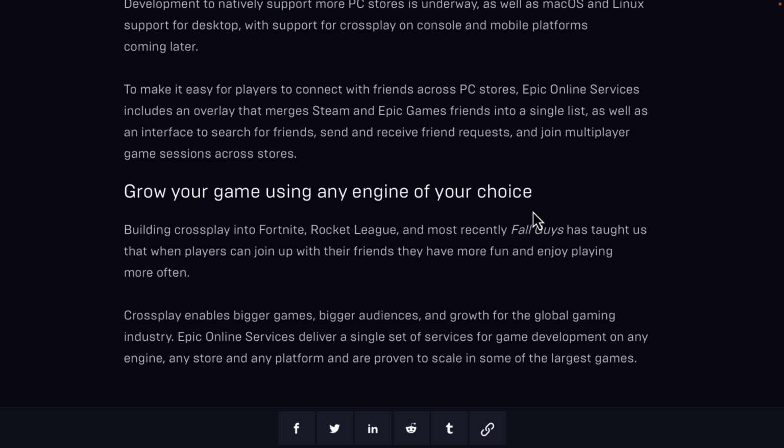Now, if you're wondering how this works exactly, this is something a developer has to implement into their game, and this is completely optional. So you can use online services without using this new crossplay functionality. It is another option available in the SDK. What it allows you to more or less do is merge your friend list together. Here is a list of the features. So we got Steam and Epic Games Store friends merge into one overlay, allowing players to see all of their friends. So that one friend you have on the Epic Games Store and the 6,000 you have on Steam, well, you can now see 6,001.